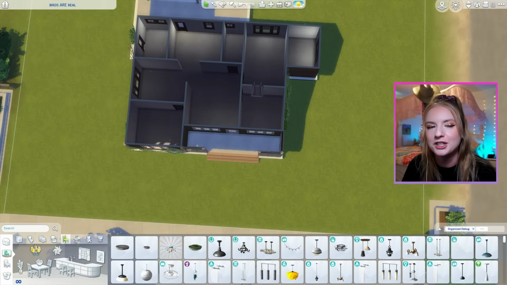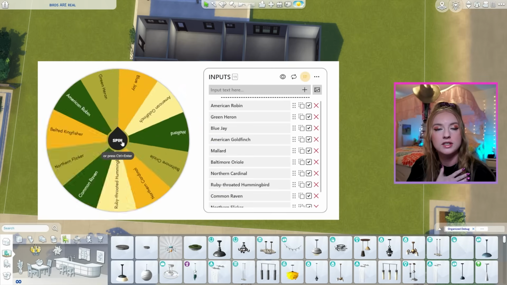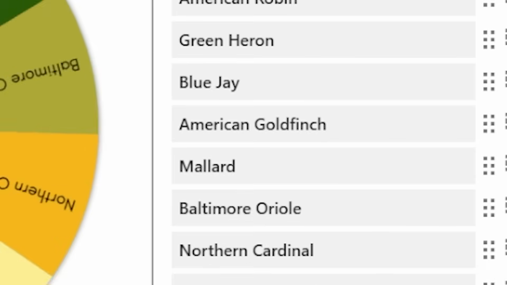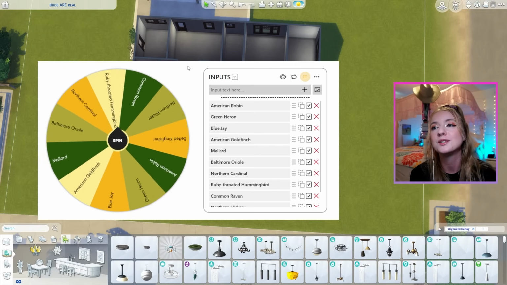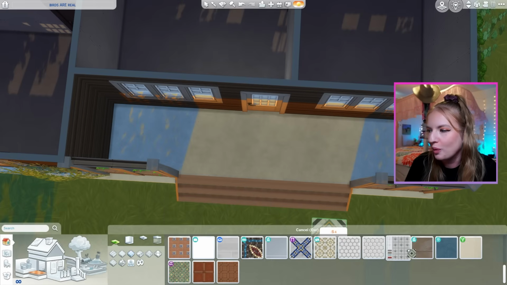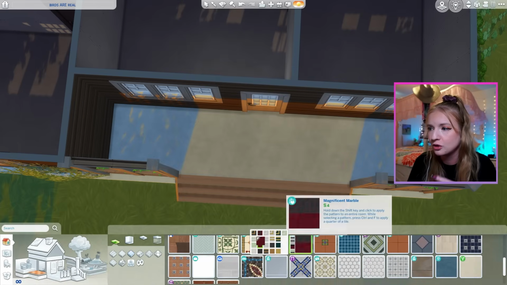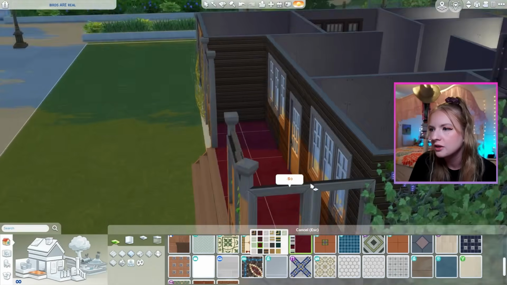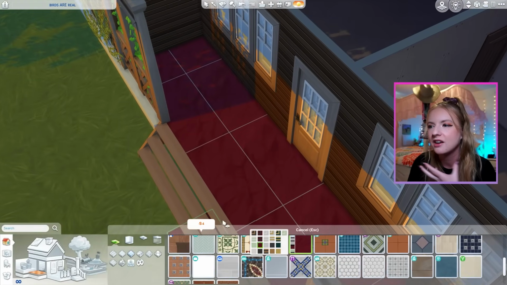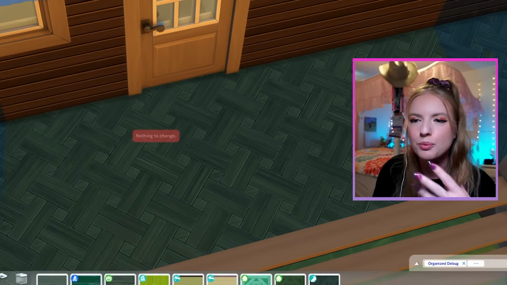So we're gonna start with the front porch here, and of course I have our wheel with quite a few of my favorite birds that I personally see around where I live. And the front porch is going to be inspired by the ruby-throated hummingbird. I love these birds so much because they're iridescent. They have a shine to them, a sheen to them, and they look so pretty in the sun. This tile could be really good on the outside because that's the exact color of their throat. Or we could do a greenish wood and then do deep red furniture.